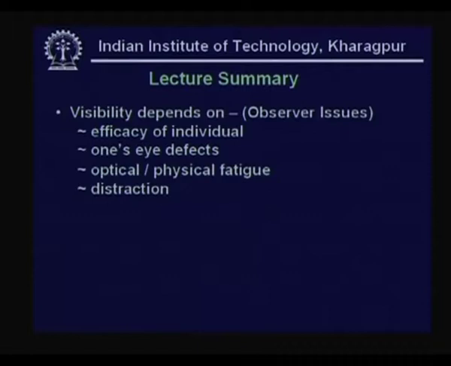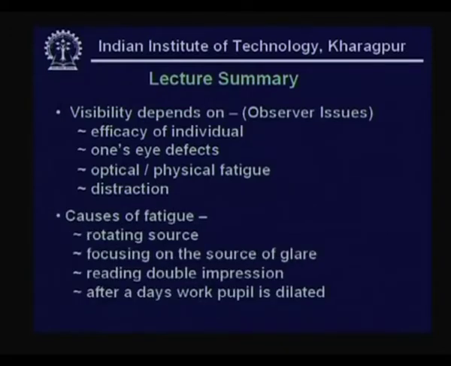Visibility no doubt depends on distraction. Like any other thing, any activity that is going on is always disturbed by a distraction, like noise. Some of the causes attributable to fatigue are if the source itself is moving or a rotating source, and the presence of glare. Oftentimes if the glare is present ahead of the object plane of vision or behind, in trying to look at the object in the presence of the glare, the eye tends to move back and forth, and this is akin to reading a paper that is being printed in a press, leading to a double impression. So, that has to be kept in mind.